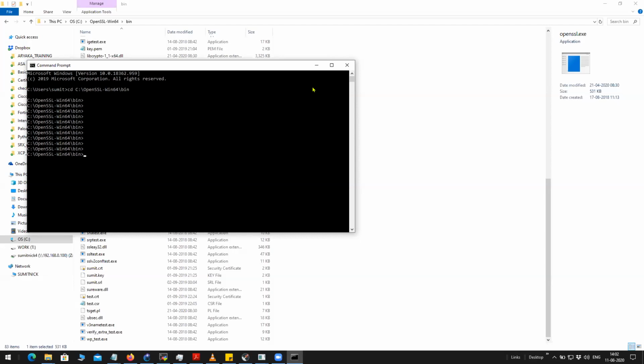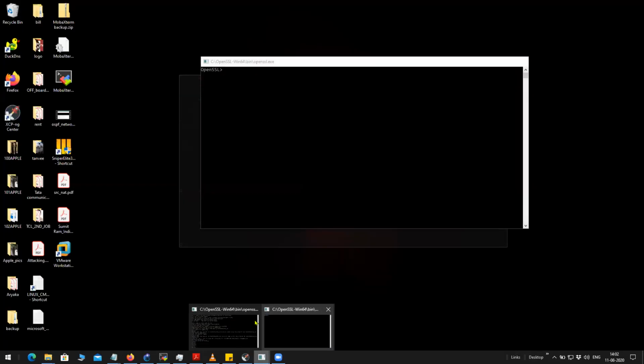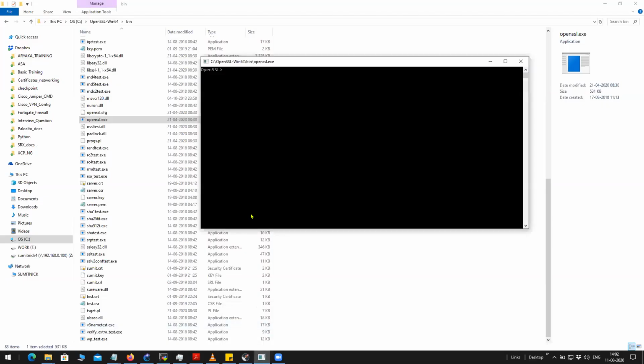Since I already have this application running, this is the OpenSSL tool with the CLI.